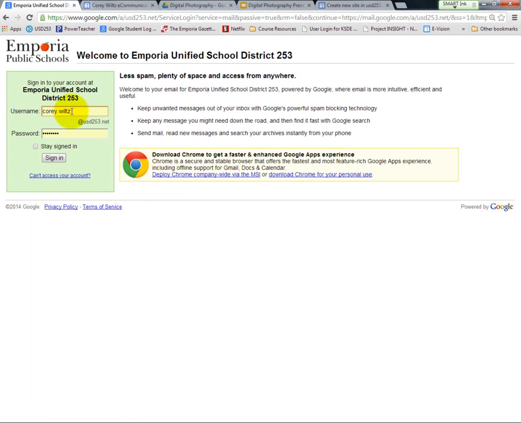And then you should get a window that looks like this. I would bookmark this because you'll use this a lot depending on what class you're in, some more than others. And of course, the best way to bookmark is to come up here and just drag this down to here and then give it a name like Google Login or something like that. I already have it as a bookmark.